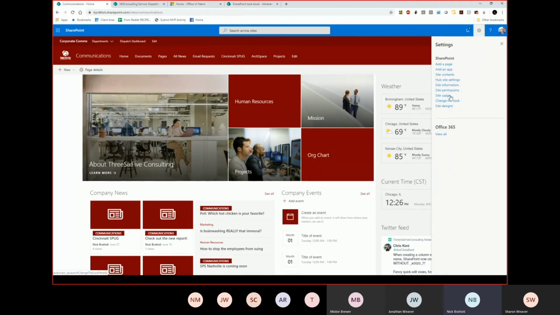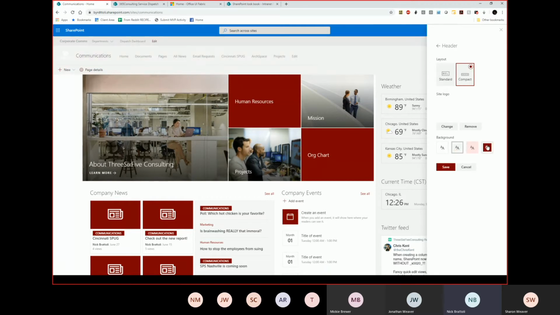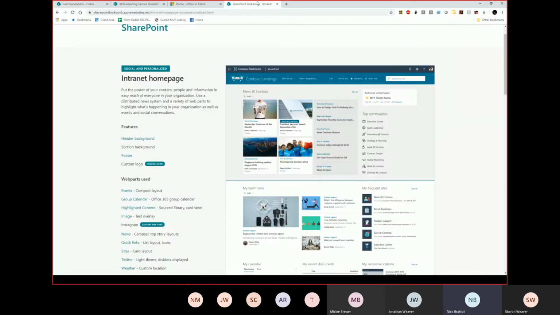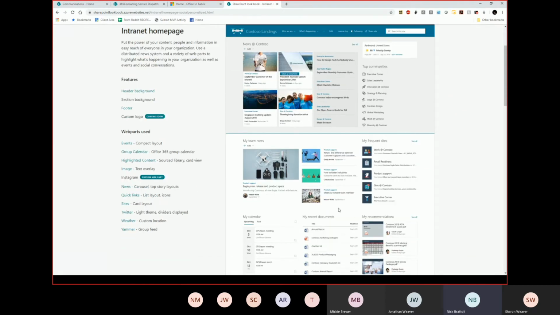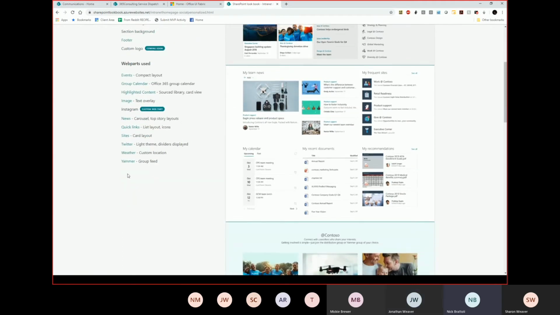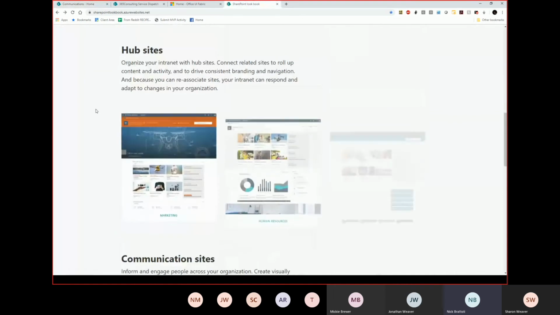Right, if I go to change the look and I go to header, I can change the background color within my theme, right? And it tells you what it did there. It's got section backgrounds. You could change the background color on specific sections, and I'll tell you what sections are in a minute. It tells you what web parts they've used, and we'll go over some of those a little bit. And there's just a ton of examples on here.